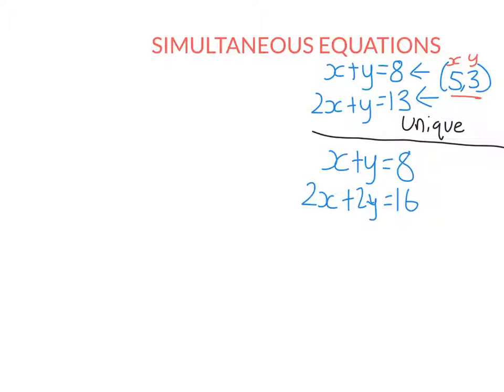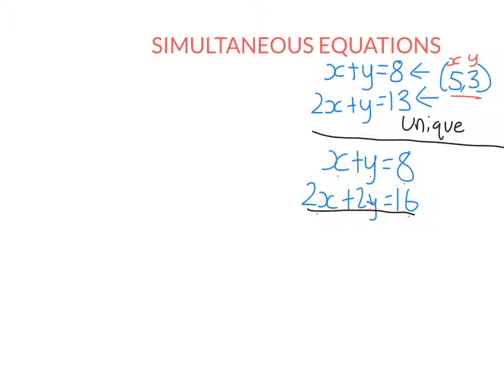Why is that? Well, it's sort of like I only have one equation, because the second one is equivalent to the first equation. So I'm not really adding any additional information. If x plus y equals 8, then 2x plus 2y must equal 16. That really doesn't give me any additional information.